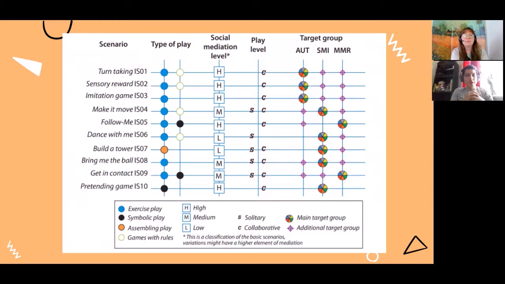What I really like from this specific paper that we're mentioning here is the level of detail that you provided. You provide specific scenarios when you describe very particular game mechanics, like for instance the imitation game and the dance that you were just mentioning, how you include the movement of the body and the physical embodiment of the robots to provide these playful ideas. You also mention specific play types, the actors, the activity they were going to be doing, the time, and the robot configuration, all of these fundamental elements described in a very rich manner in that paper. I think that was certainly very foundational in how you can envision and describe these games when using social robots. Yeah, absolutely.